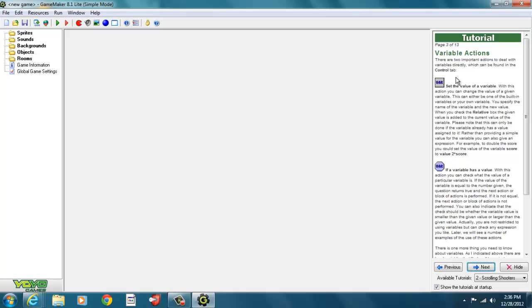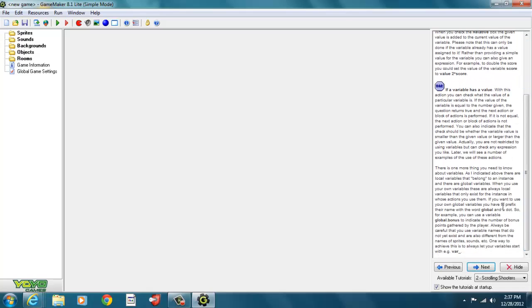Two of the actions that we'll be using in this game are the variable actions: set the value of a variable, or giving it a specific numeric value, and check the variable as a value, where you can check if yours is equal to a number, or greater than or lesser than a number. You'll get a better feel when we actually use these two types of variables to create our scrolling shooter game that some may call Wingman Sam if they're using that book. And the free instructions that we're looking at right now call it 1947 as the game.